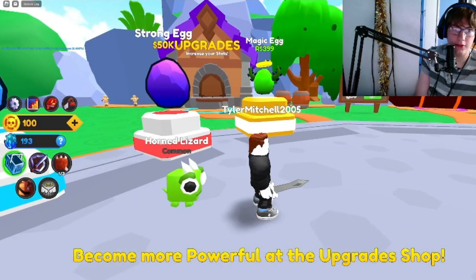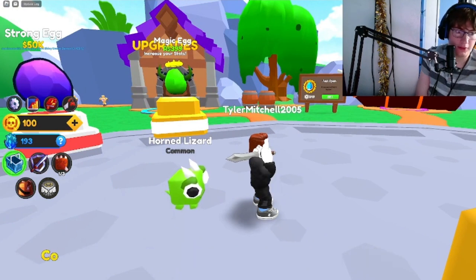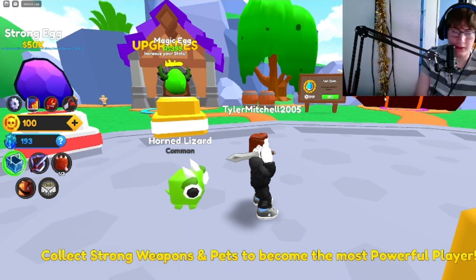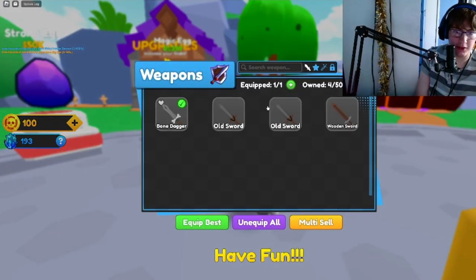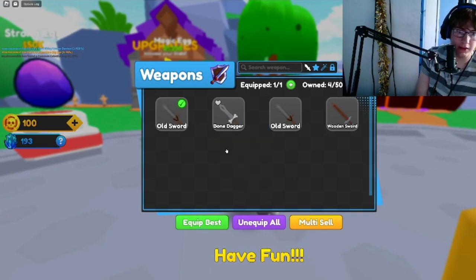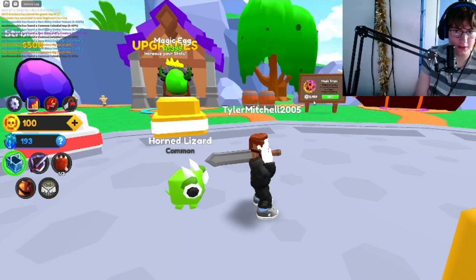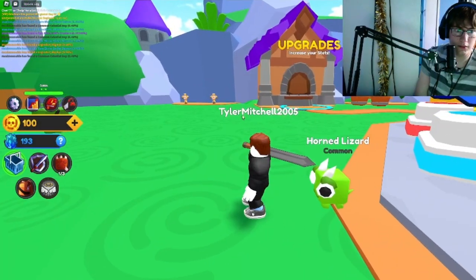But now I've got that, so that means I can get a pet now. Well, not a pet, but where's my mouse gone? I forgot Roblox is all about the mouse. Have fun. Well, I am. I'm having lots of fun. Okay. Ooh. Ooh.